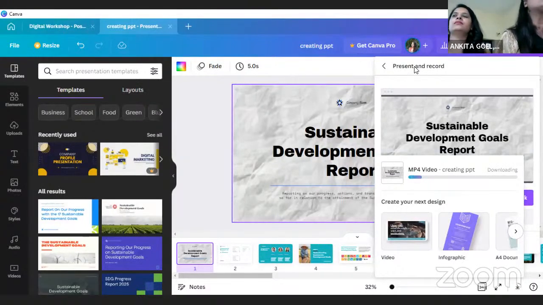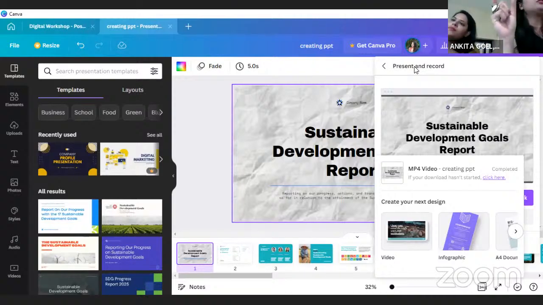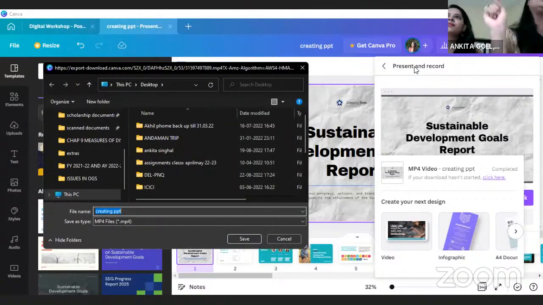Canva is also available on the internet. Like if you put Canva on Google, it will directly take you to it. It is similar to the way we make online payments, where they give us a link in the messages to click on. Similarly, you can click on this link and it will automatically take you to the Canva presentation.